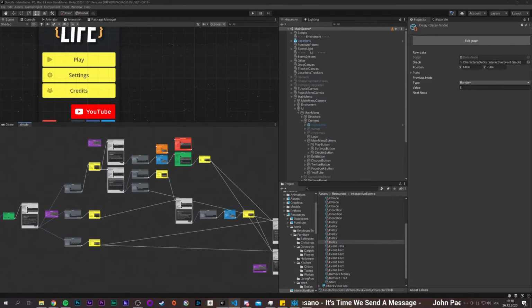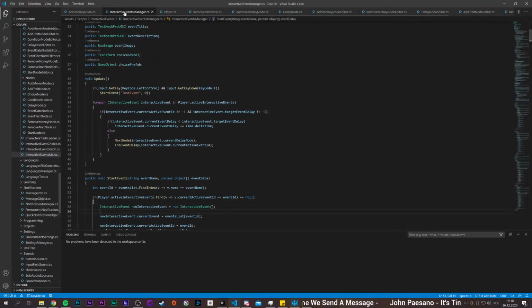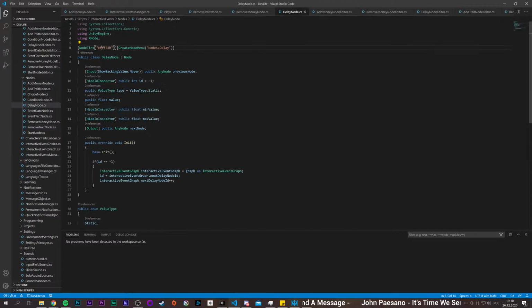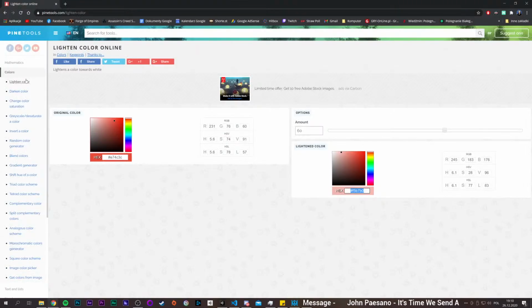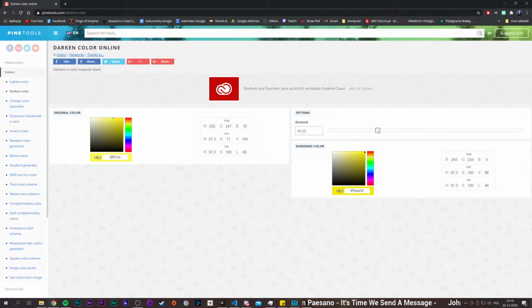I mean, this yellow color might be too bright, so I will maybe just darken it a little bit. Because that's really bright. Delay node, this one. Darken color up here. And darken it not that much, like by 25%.